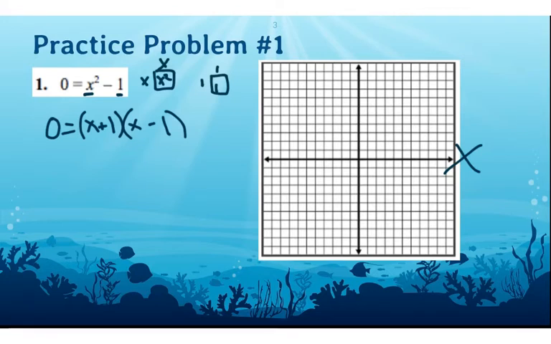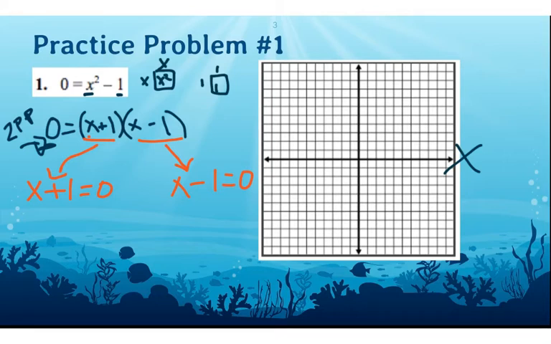All right, so cool. So again, zero product property says that if I've got a 0 here, right, this is the ZPP, zero product property, it doesn't work for anything but 0. That tells me that I can set each factor, right, so this is one factor, x plus 1 equal to 0. All right, so I can set each of them. So my other equation would be x minus 1 equals 0.